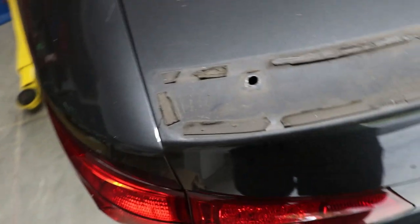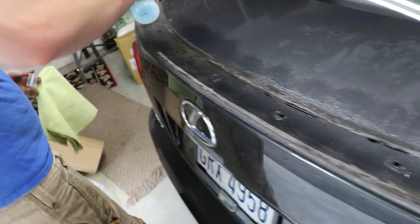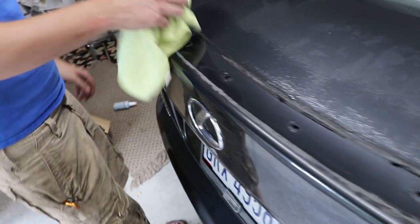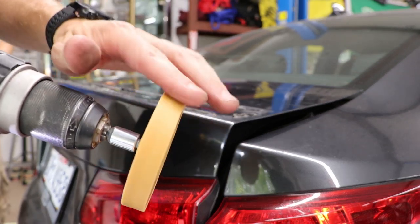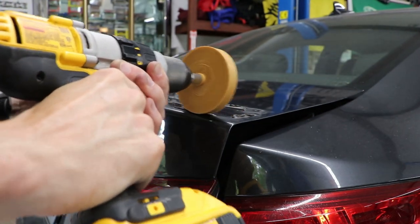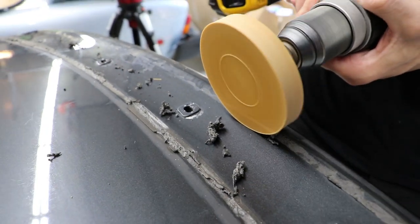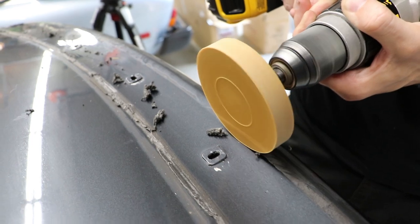Now it's time to remove the adhesive, which isn't fun. First, we need to clean all the crud off this area so we don't further mess up the paint when removing the adhesive. If you've ever removed double-sided 3M tape before — especially very old tape — you'll know it's a total pain. The best way I've found is to buy one of these eraser wheels. It's a soft rubber disc that you attach to a drill and spin along the adhesive, using friction to remove the 3M tape. This method will require some polishing afterwards since it lightly mars the paint, but you don't want to do this by hand — it will take all day and your fingers will be destroyed.